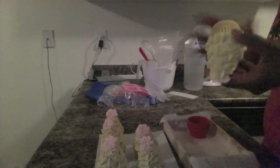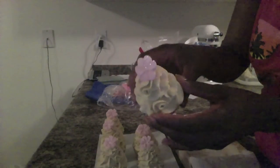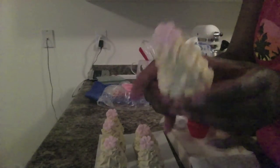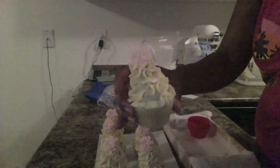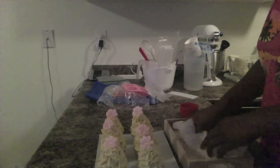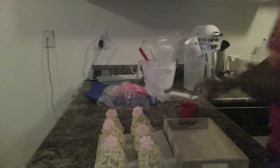These are unmolding beautifully. The bottom is a little tiny bit soft, but not bad. But look how defined that is. Beautiful, beautiful, beautiful. I don't know if my computer is picking up the glitter and the sparkle. There's glitter and sparkle in the flowers as well. Absolutely cute. Cute, cute, cute. Oh, it's adorable. This little tray worked out great. I guess I would be able to carry them around in there.